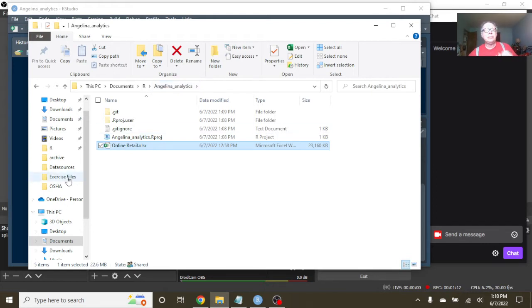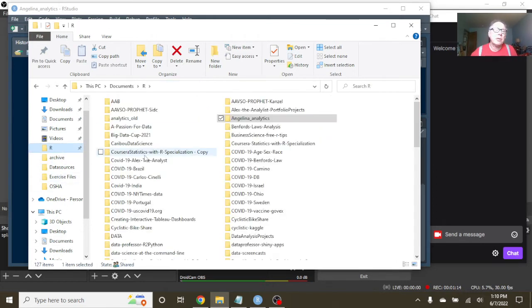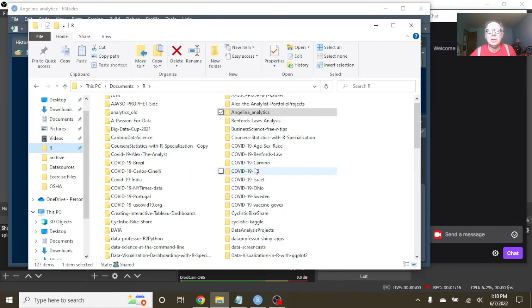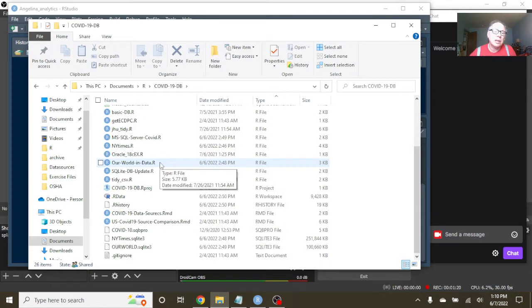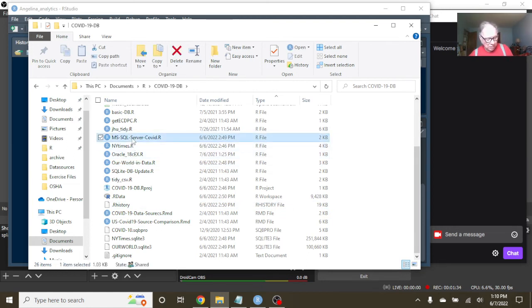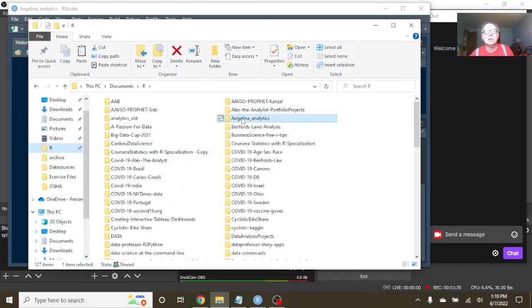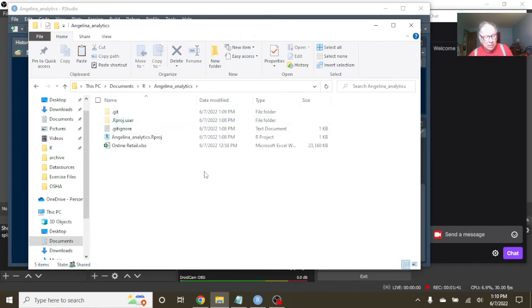Okay. Now, before we get started, let's come back over here to DB, and we're going to take a look at SQLite or data sources, MS server. So we want to start with this code here.